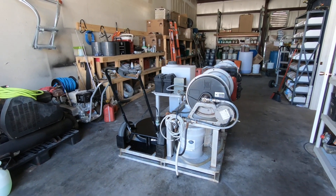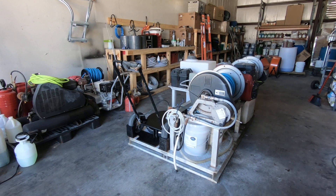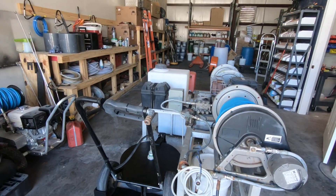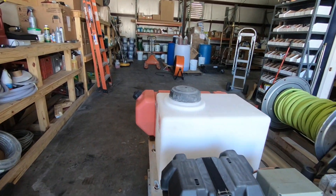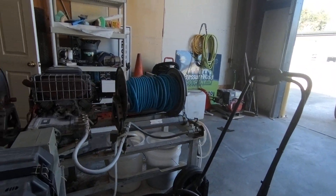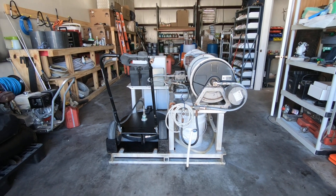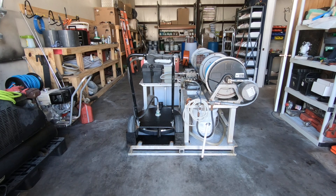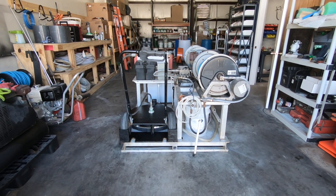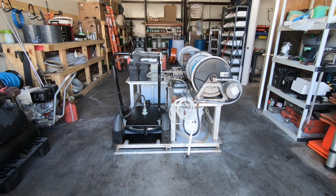I'm not in a rush to sell it — we can still use it if we want to. So there you have it: two electric hose reels, 50-gallon buffer tank, 16-gallon bleach tank for downstream, 10-gallon gas tank so you don't run out of gas, and a 24-inch surface cleaner with the surface cleaner mount, all installed on a beautiful aluminum skid that you can just slide into the bed of your pickup truck. You can call or text us at 281-883-3630. If you're interested, just let me know. Thanks, guys.